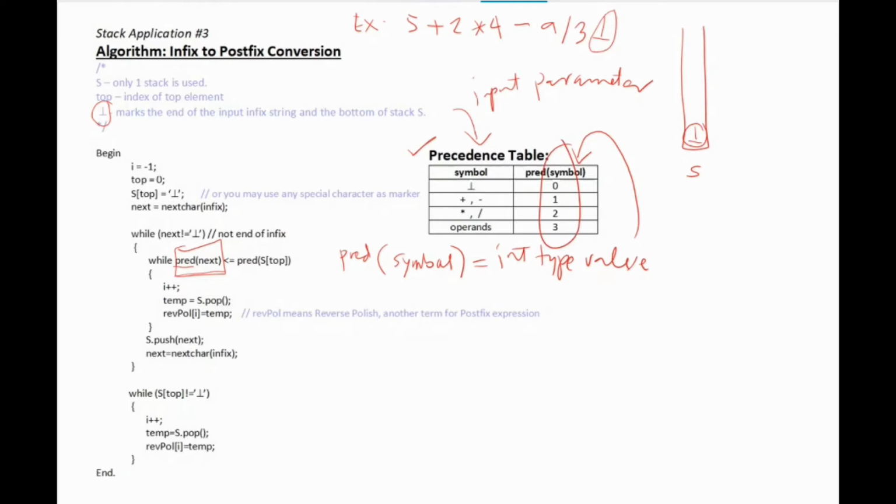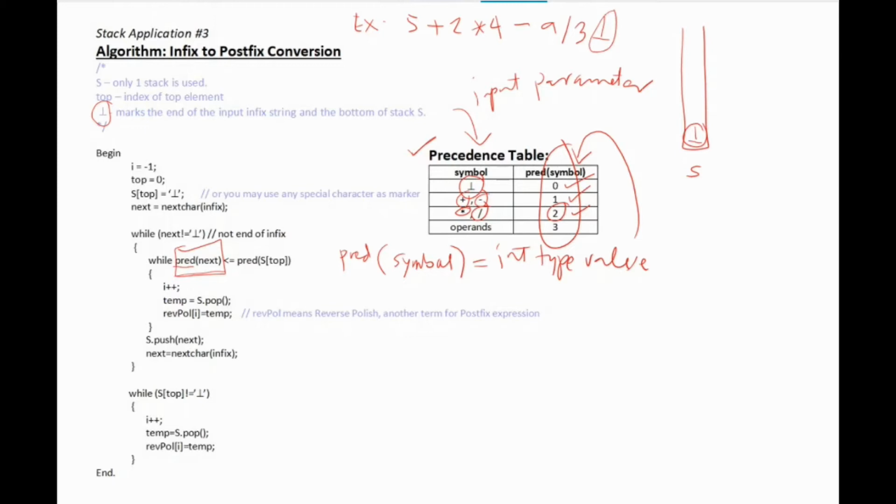So this is the input parameter to the function, and this part here is the possible returned value, which is of type integer. It tells us that for this special character, the precedence is 0. For addition and subtraction, the precedence value is 1. For multiplication and division, the precedence is 2. As you can see, multiplication and division operators have higher precedence than addition and subtraction.